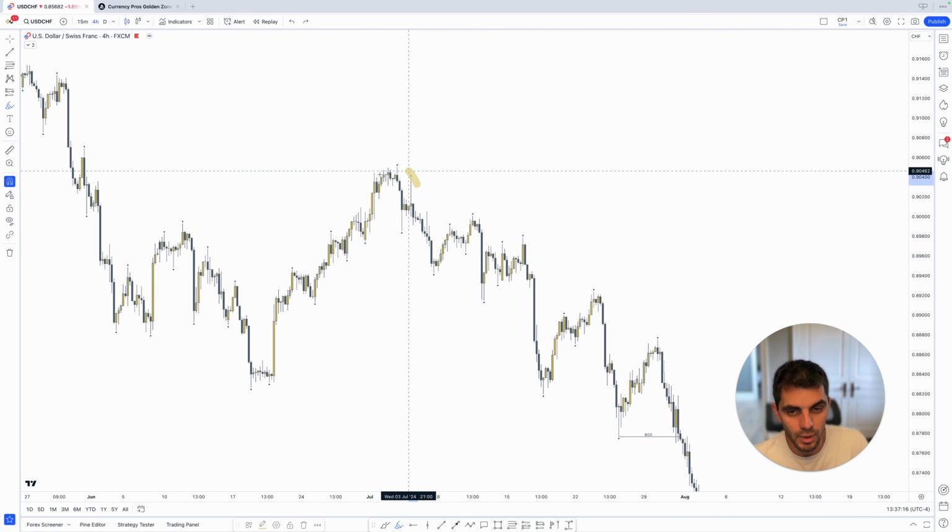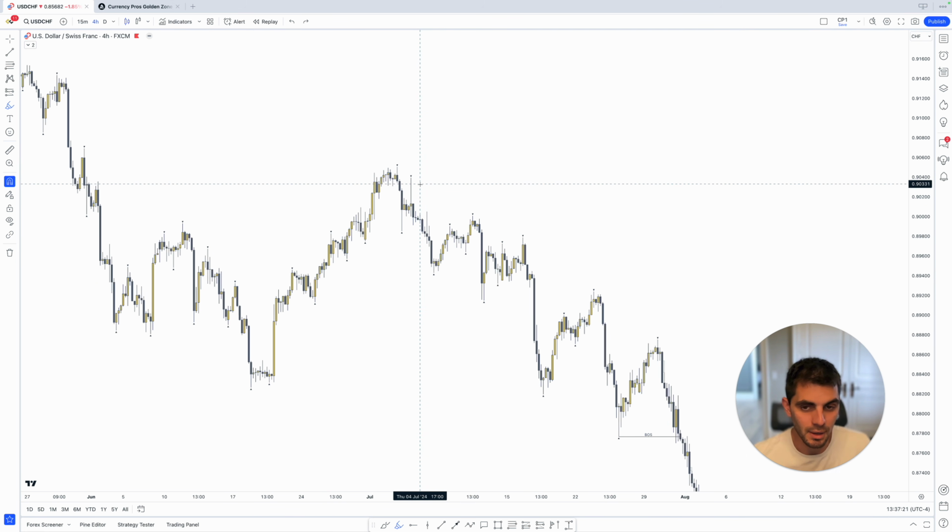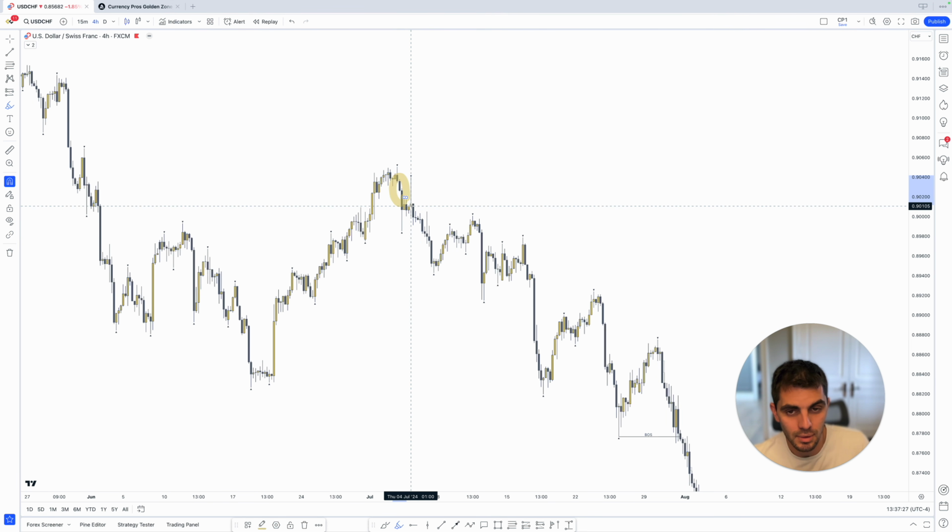Now within that range that I just annotated, there's not really anything that I'd like to target for an entry like imbalance or an order block. Nothing really stands out to me. In fact, it is quite balanced. There was imbalance within this region here, and then that wick filled all of it, unfortunately. So in my opinion, there's nothing to get involved with there, and that's when you need to just wait and see what happens next.